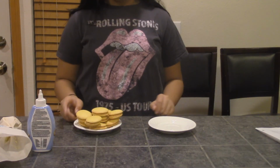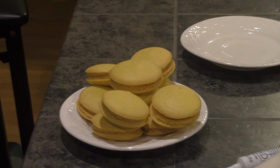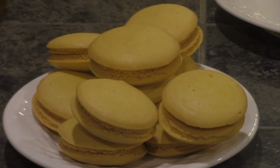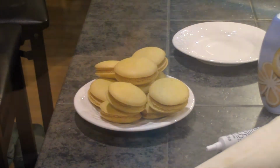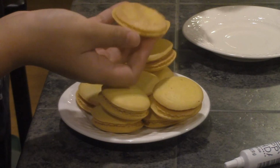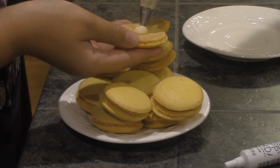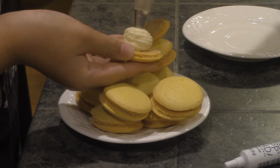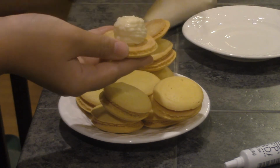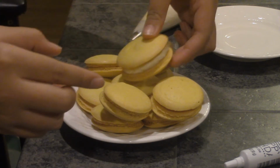So I've taken the macarons out of the oven and let them cool. Only then did I take them out of the baking pan. Put a tablespoon's worth of frosting onto one cookie. And then put another cookie on to seal the deal. Continue doing this with the rest of the macarons.